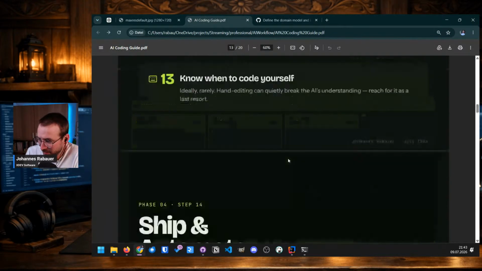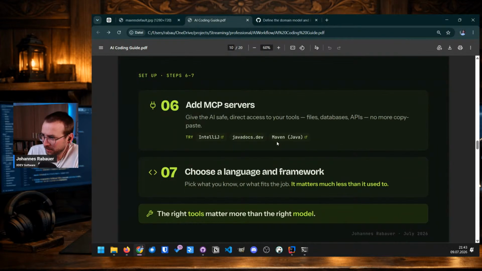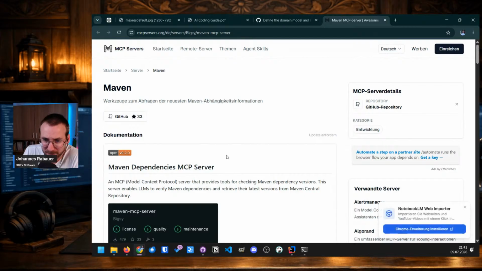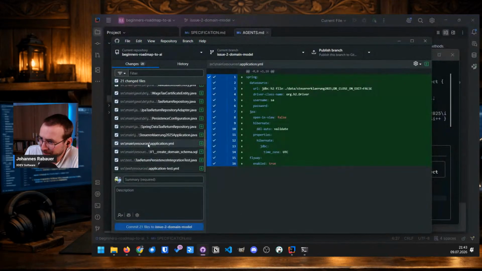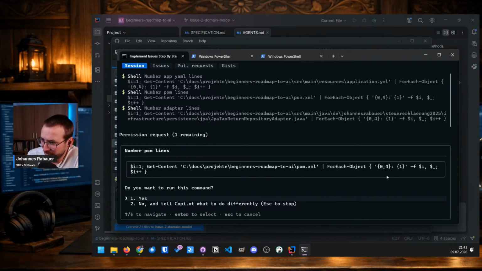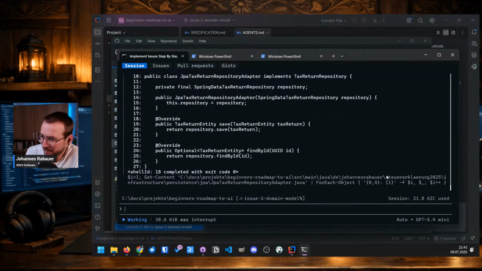We did not use the Maven MCP that I also mentioned here. So that should have helped with that. But yeah, we could have installed this. Maybe let's try that later. Good. How is our LLM doing? It wants some input. And again, these things are getting harder and harder to understand. What's going on here?